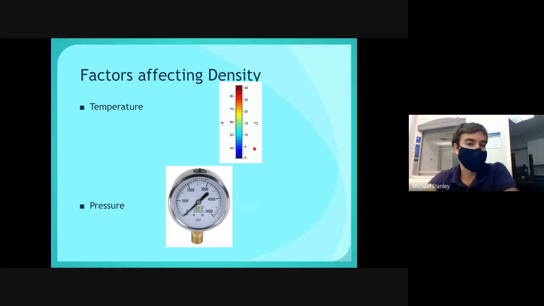So some other things that can affect density are temperature, like we already talked about. Liquids and gases tend to be less dense when they get hot and more dense when they get cold. Pressure can also affect density. So if any of you guys have an Instant Pot or a pressure cooker at home, my wife and I got one for our wedding present a couple years ago when we got married. And we use it pretty consistently, at least a couple times a month.